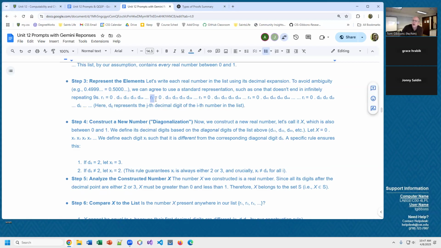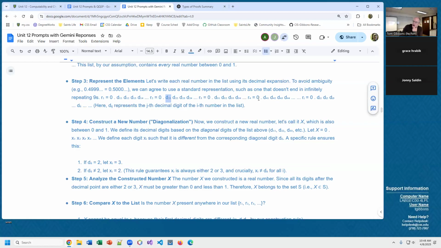Here's R2. And 0 point, and again, we're just going to use the syntax d21, d22, d23, d24. And then the next number is d31, d32, d33, d34. Then we do d41, d42, d43, d44, and they all go on infinitely here.